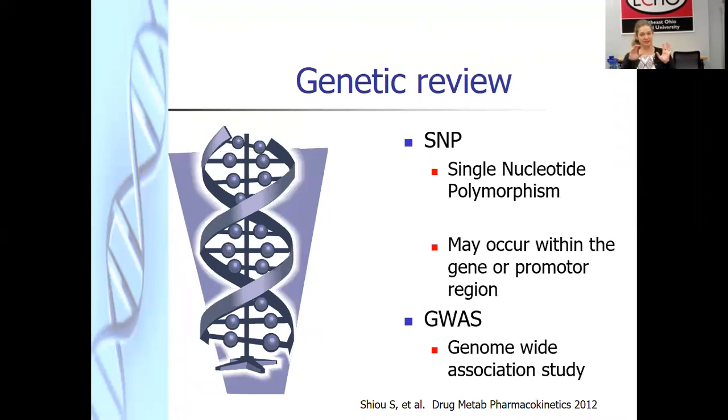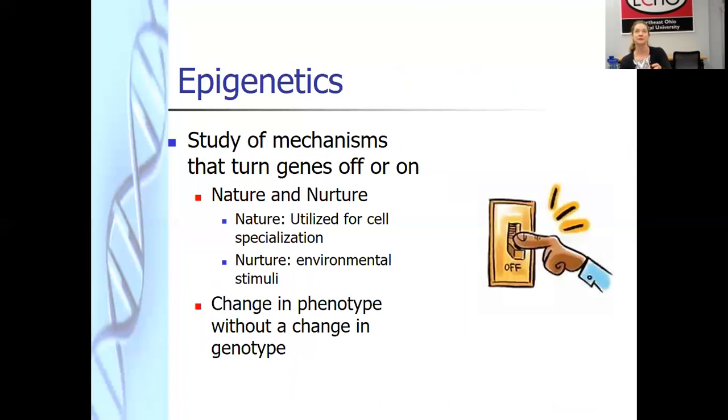So this has really forced us to take a step back and look at what are often referred to as GWAS, so the genome-wide association studies. So maybe this one little change doesn't make as much of a difference, but when there's one little change here and one little change here and one little change here, then you see a much bigger difference. So we really had to back up because it wasn't nearly as clear-cut as what we had originally hoped for.